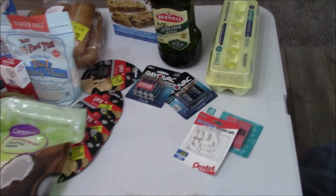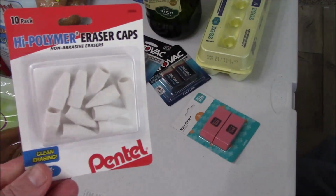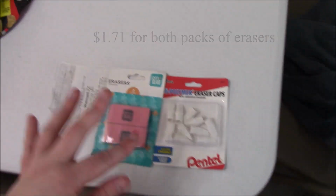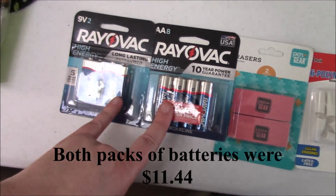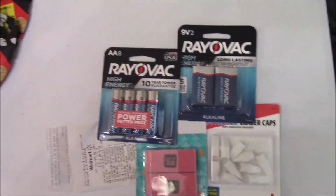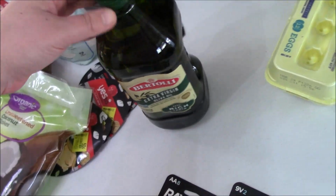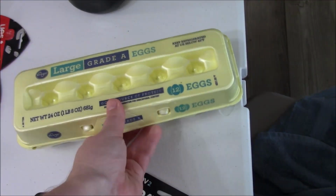Okay, so let's get started on what is still here. We have a bunch of pencils around the house and no erasers, and every single morning when we pull out schoolwork, it's this mad dash to find something with an eraser. So I picked up some erasers, and we're just gonna hoard these like the gold they are. We are also out of batteries, and so these were the cheapest. I don't typically buy the cheapest. I think Duracell has always proven that they have lasted the longest, but just trying to save a little money right now. I got some olive oil. We are almost out of every oil that I have. I think I've got about a quarter cup left, and I was not comfortable in being out of oil. These I purchased for $2.